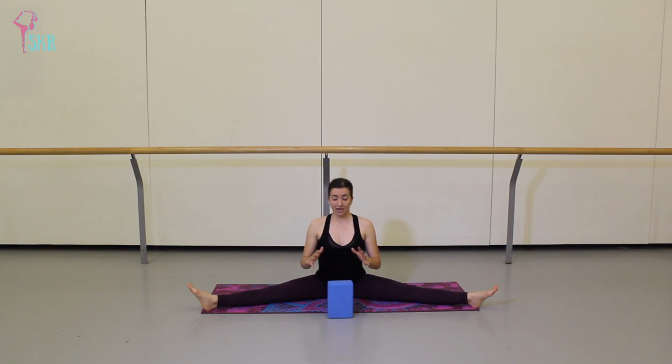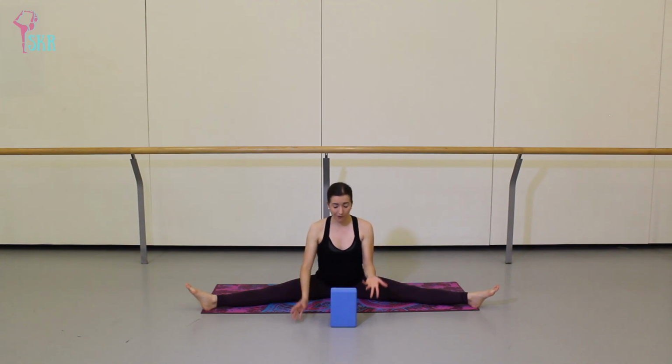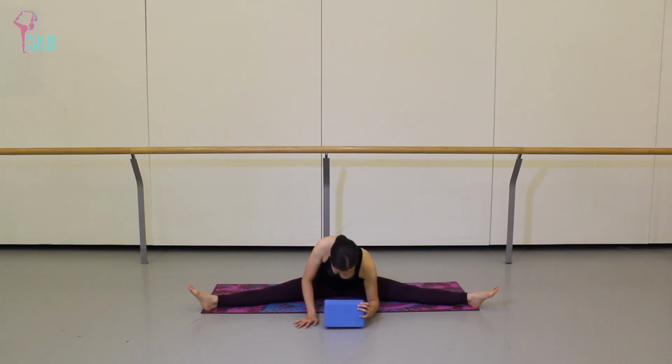So make sure that we're breathing, and I have included my block because one of my favorite things to do is to use this to rest my forehead on. You can do the same with a block, or if you also have a book or a cushion, anything that you have lying around the house will do. So go ahead and set yourself up, get comfy, relax through those legs, and we're just gonna fold our upper body forward.